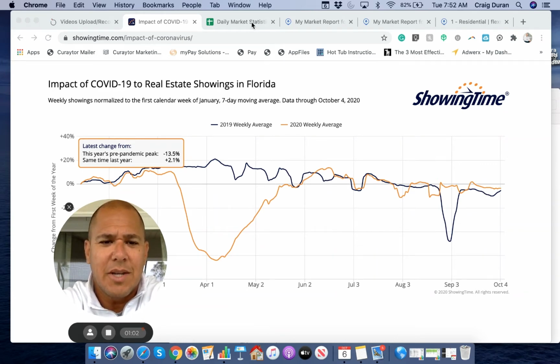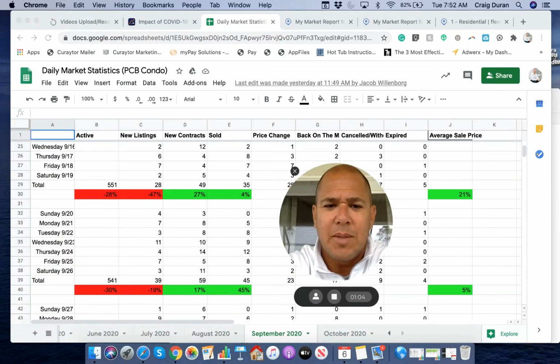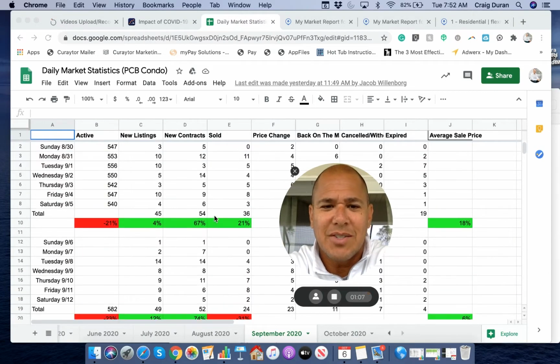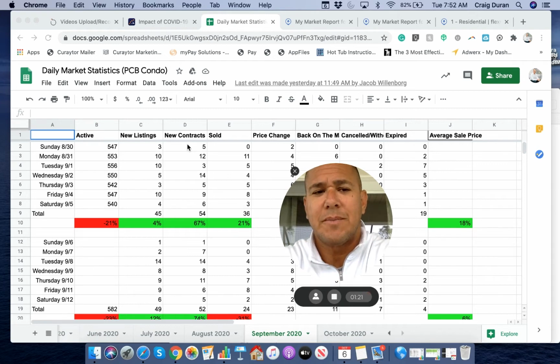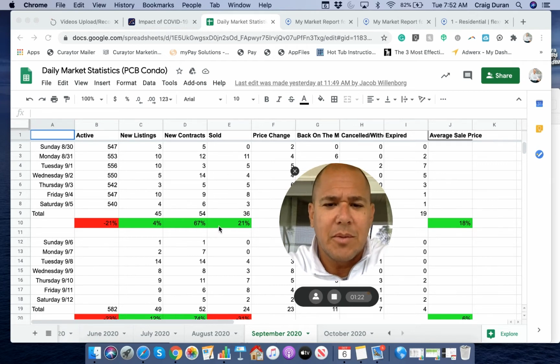So from there, we wanted to know, are people getting out just to get out of the house, or are they getting out and actually making offers and doing deals? So another data point that we've been tracking is this number of new contracts. When people get out, are contracts being written? Are people making offers, and are sellers accepting those offers? For the month of September, it was more than just strong. It was very, very active.